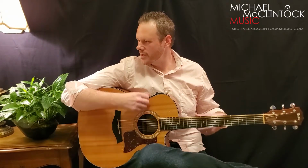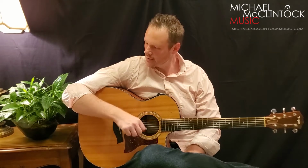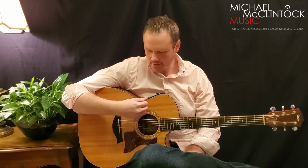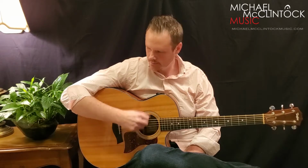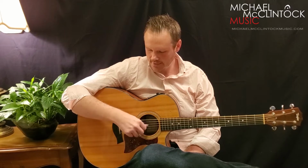I've also got a little bit of elbow working, but not too much. It's a lot of wrist, but if you need to put the elbow into it as well, that's fine. So I've got some elbow and some wrist. And coming up, coming down. Coming up, coming down.